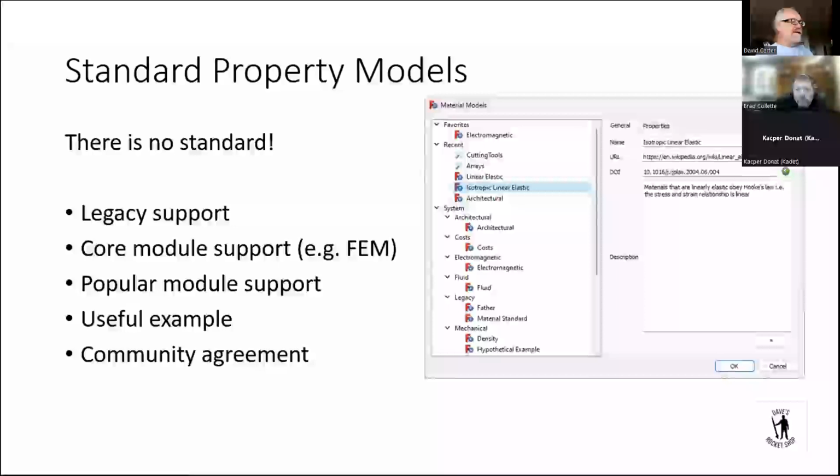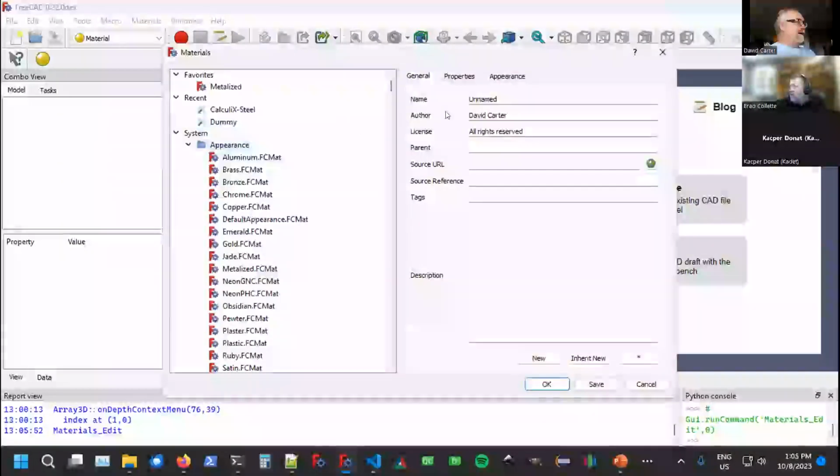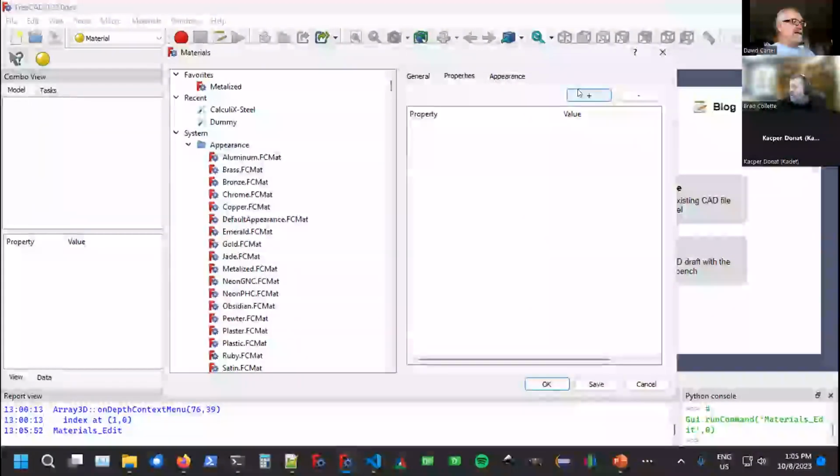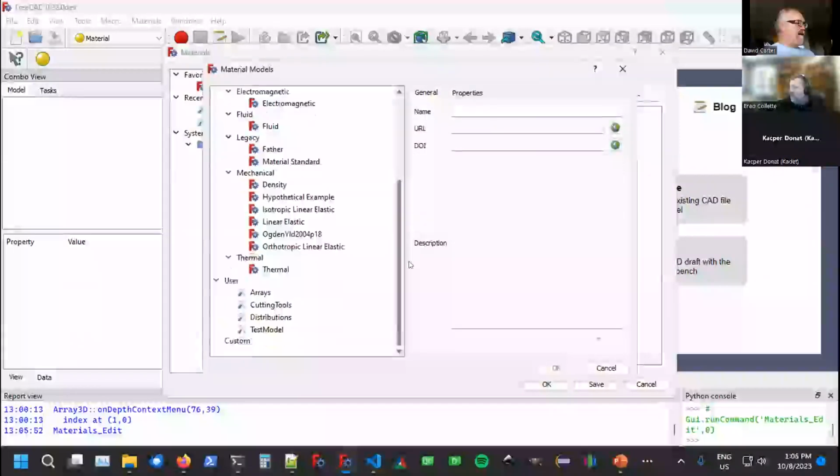I have some in there that are just useful examples, and I'll bring some up and show you. Where are we? Okay, so let's add some properties. There are a couple that are interesting here. Orthotropic linear elastic.